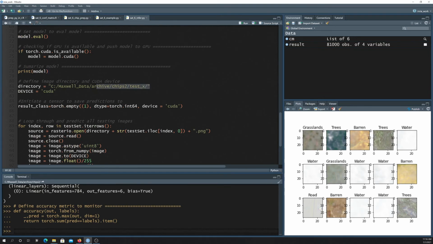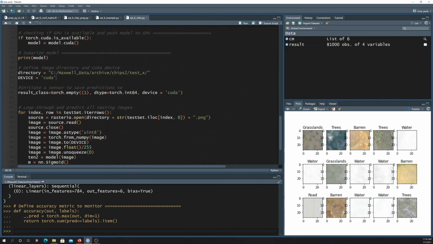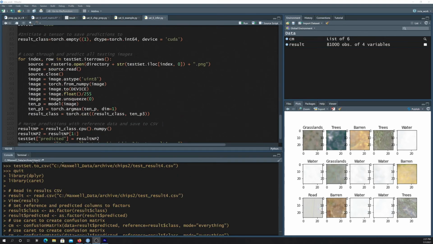So first I set up a variable of the directory here. This is where all the test chips are, and then I specify the device as CUDA because I want this to run on the device. All right, so then in order to actually make the prediction for each individual chip, I set up a loop here that loops through each row in the data frame, and then eventually does the pre-processing and then the prediction, and then writes out the final classification.